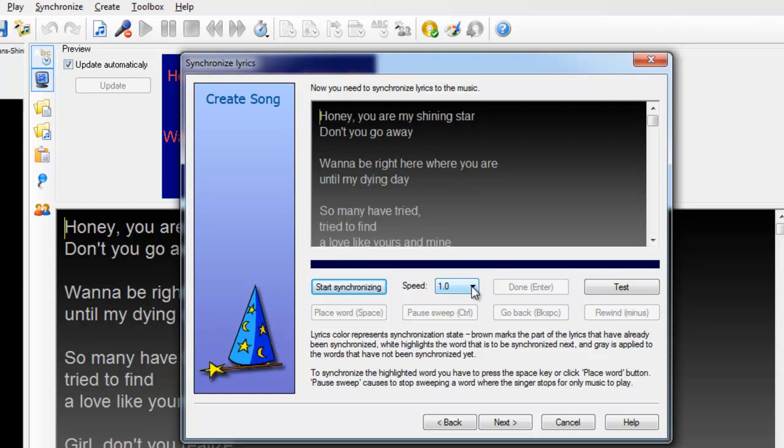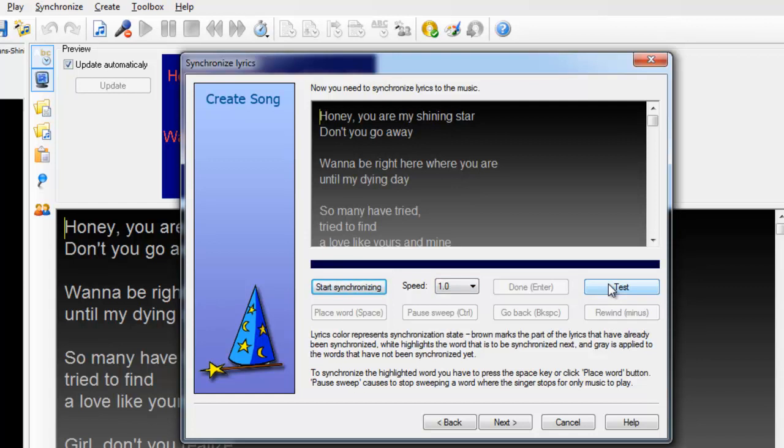If a song is pretty quick, you may not want to play it at 1-to-1. You won't be able to tap your editing button fast enough to get the words to highlight. So it gives you the option of going half speed, 3/4 speed, or if it's a relatively slow song and you want to whip through it, you can actually go 1.5 times speed or 2 times speed. This song's relatively mild and easy, so we're going to leave it at the regular normal speed, which is 1, the speed that it normally plays at.